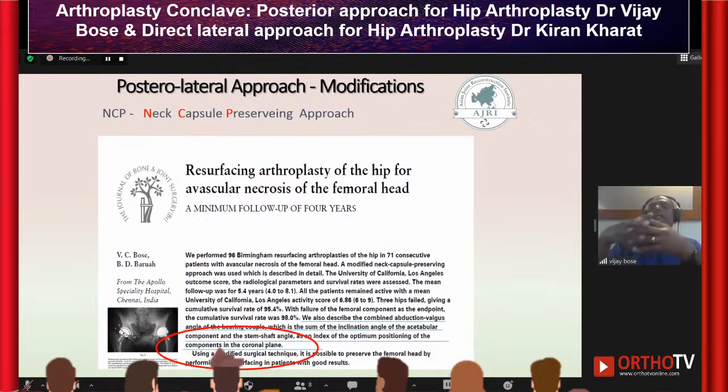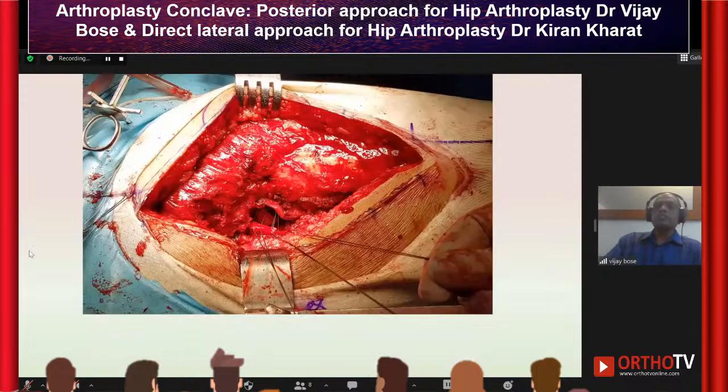But it was so good that we started using it in all our hip arthroplasties. Primary, that is; in revision, of course, we don't do that. So showing you, I hope you're able to make out the orientation. This is the head end. This is the foot end of the patient. You can see this is the acetabular limb of the capsule I opened like a door. And this is the femoral end of the capsule. So I've incised the capsule in between.